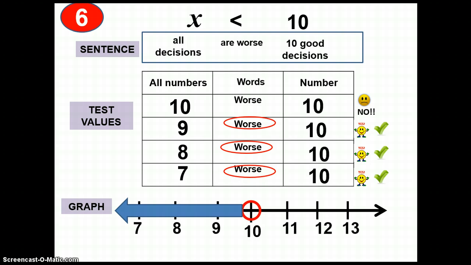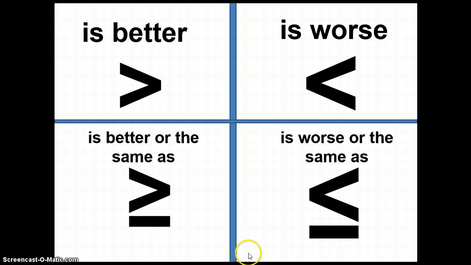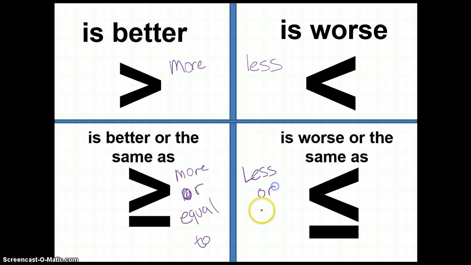Try some more. We only have a few more minutes for this lesson, but let's try some more. So just remember those when you're comparing. Again, if you want to say that this is more, less, more or equal to, less or equal to, I would definitely write all these down for your exam, maybe on a little index card just to keep these handy, and they are very helpful.